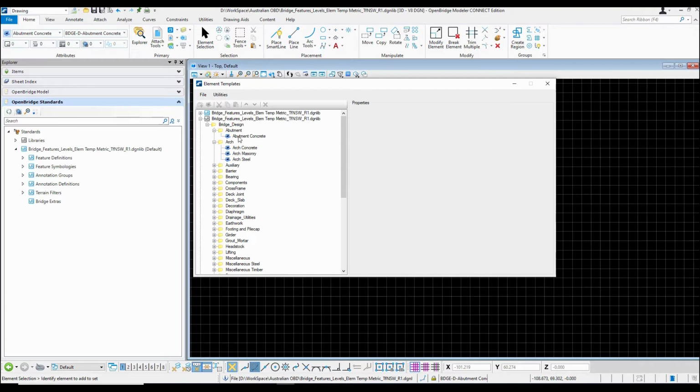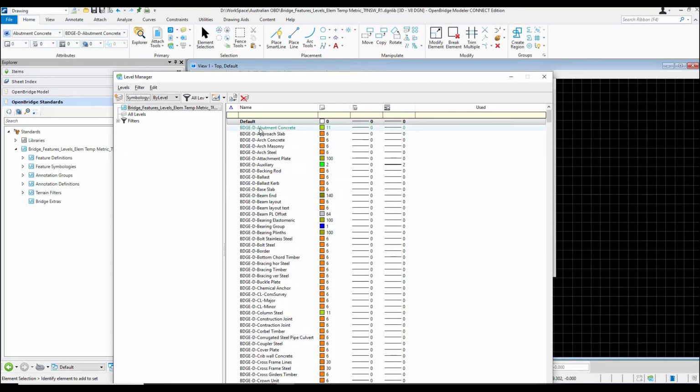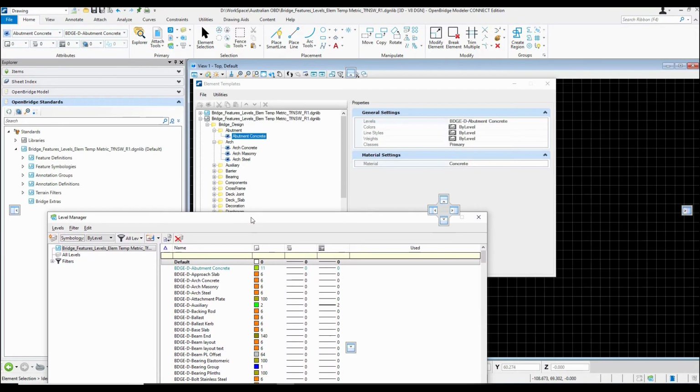So let's have a look. Let's say abutment concrete. We see abutment concrete, we have the BDGD abutment concrete, which is the one that we have here. Then this is the level, so the bottom one in the bottom tier.